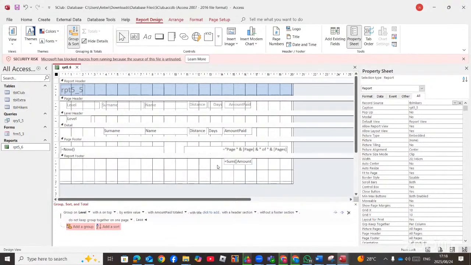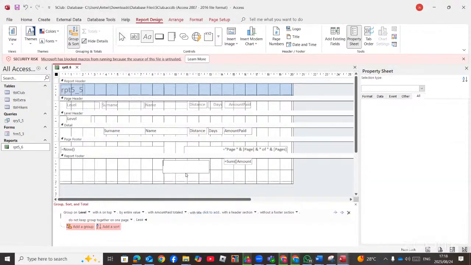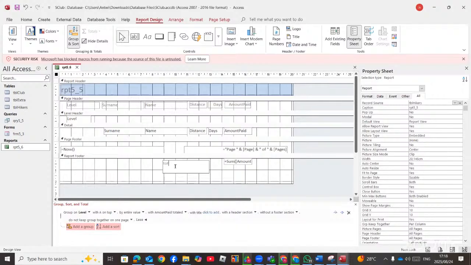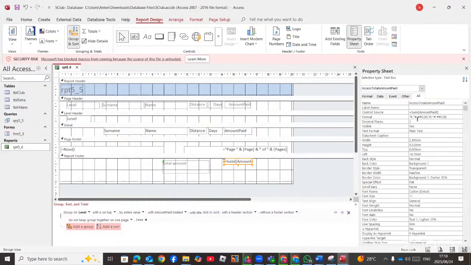Now with this, we can put the label. The label is the one with the A, capital A, small a, and then we can draw it and type total amount. Right. They can also ask you to change the decimal place and all those things.